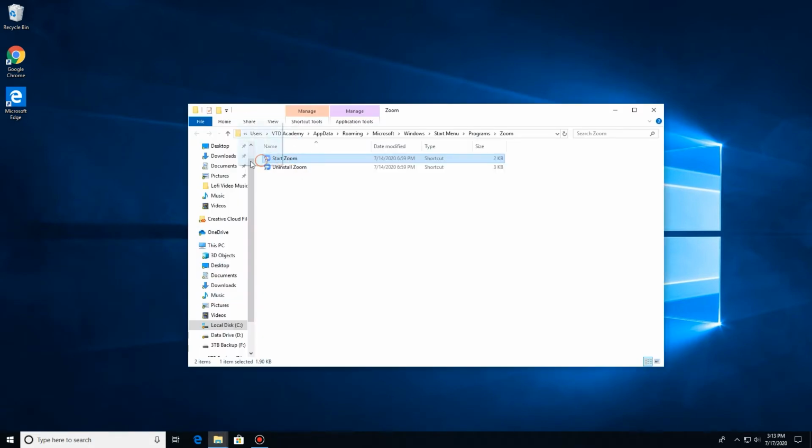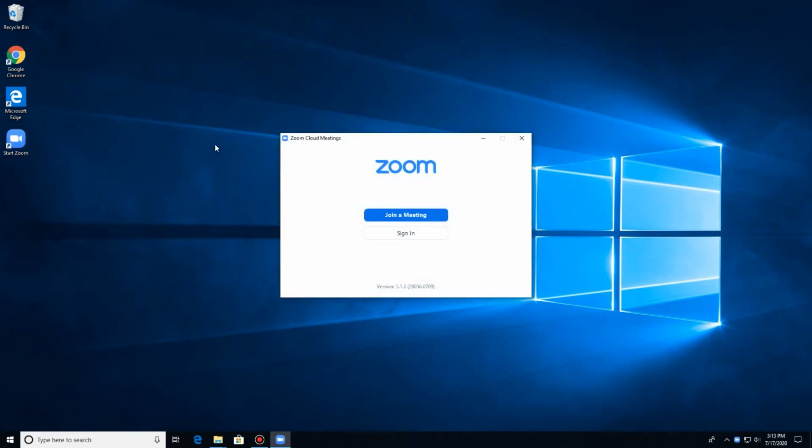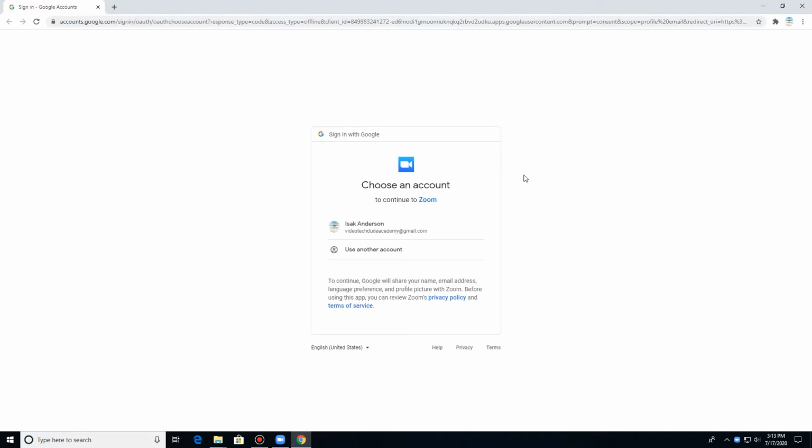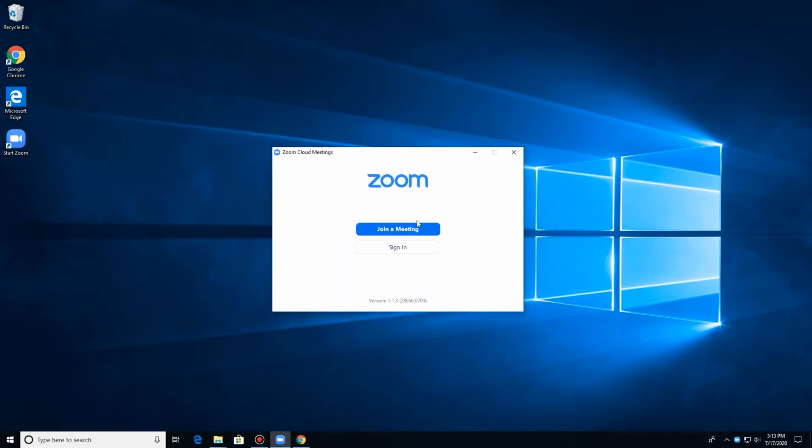It opens this up. I'm going to drag this over holding Alt on the keyboard. You can see that it changed to Create Link on Desktop. I'm releasing the mouse button and boom, it is now on the desktop. I'm going to start Zoom by double left clicking on Zoom, and now it opens up, and it automatically opens up the desktop browser as well, and you can log in from here if you'd like, but I'm going to go to this screen, which is probably what you will see, and I'm going to hit sign in.